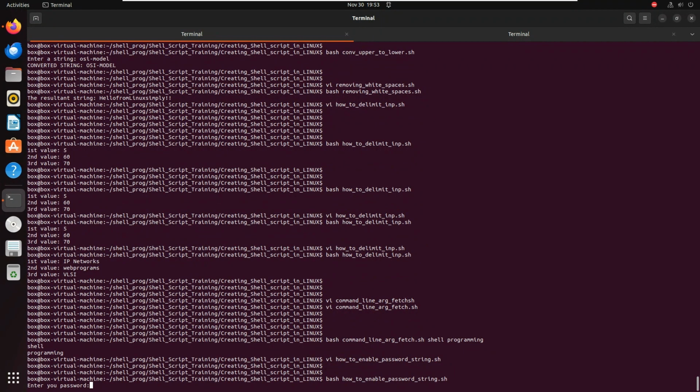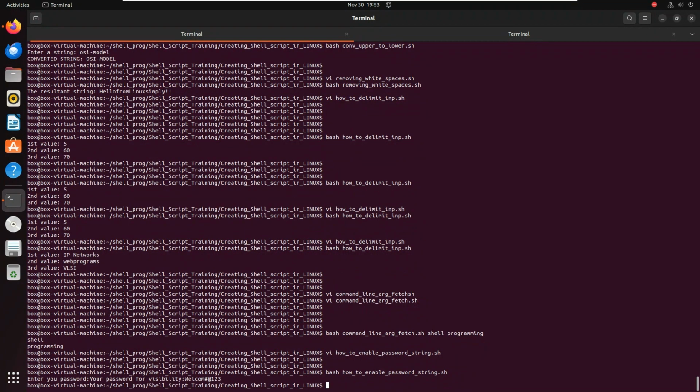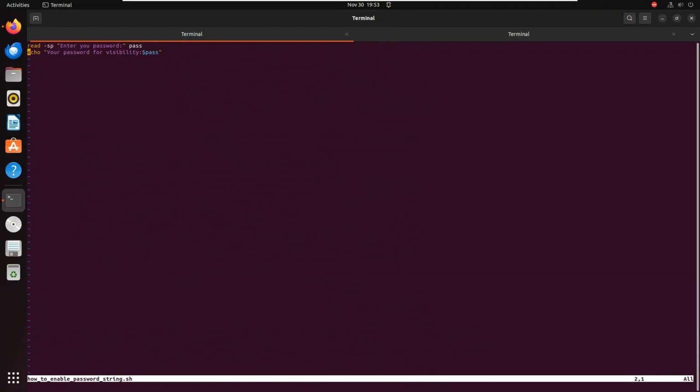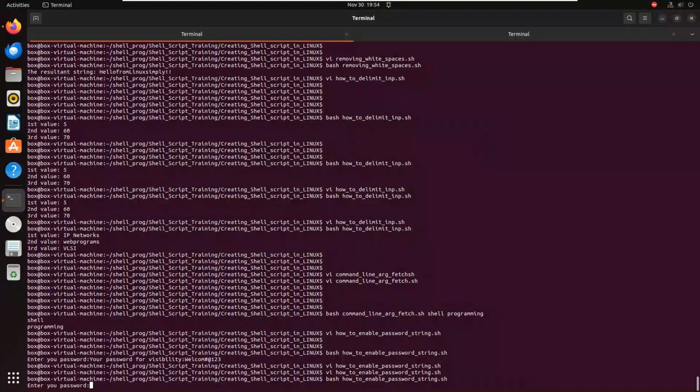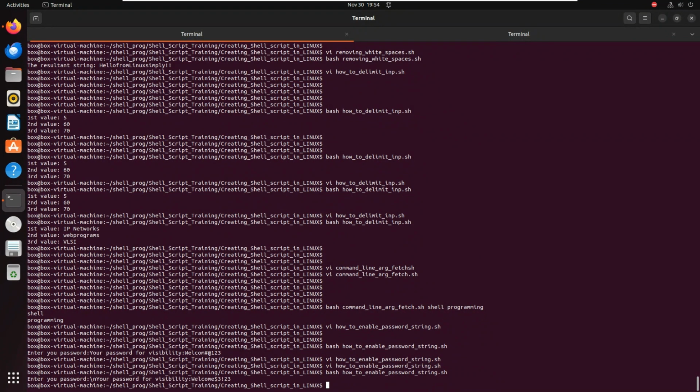So if I type something like welcome hash h123, see, my password when I type it was not visible to me. After hitting enter, I could see my password at a later point of time. So this is one approach where you can maintain the secrecy of passwords in your programs. When I hit, I'm not able to see it, but later I could get it.